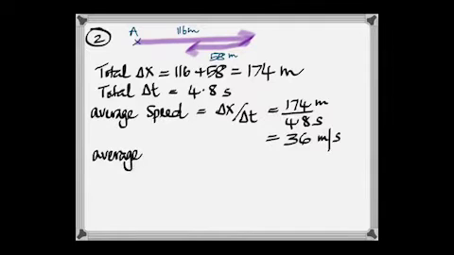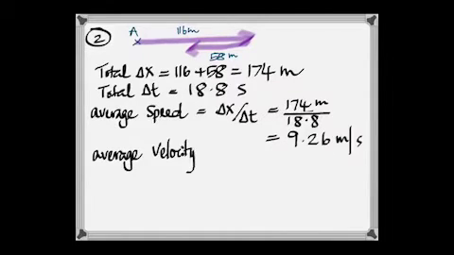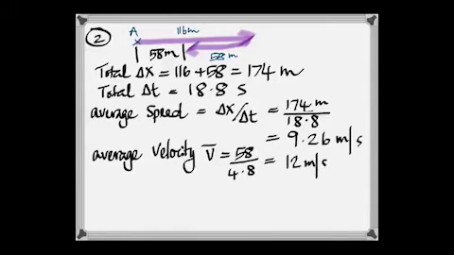Are we good on that? Question 3 now. What's the formula for average velocity? It's displacement by time. And the displacement is only 58 meters. And what's the time taken? I missed it again. So what do you get when you divide? That's 18.8. And what do you get? 3.09. Thank you. 3.09 meters per second.